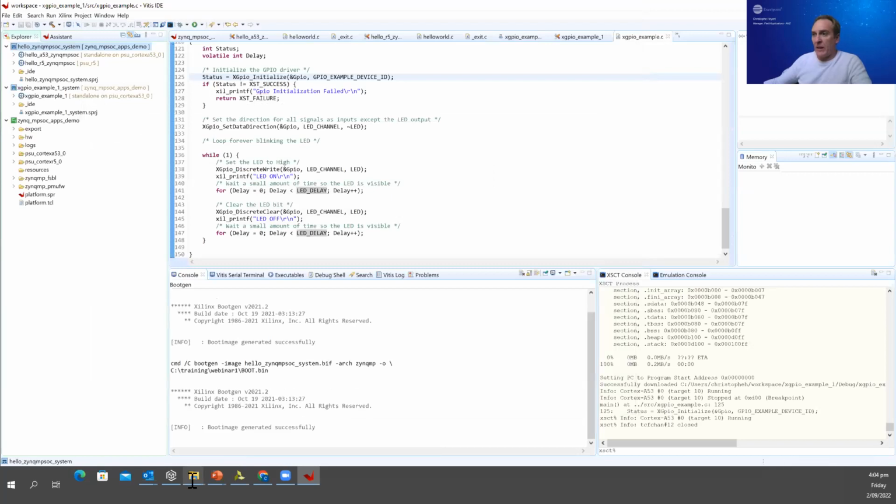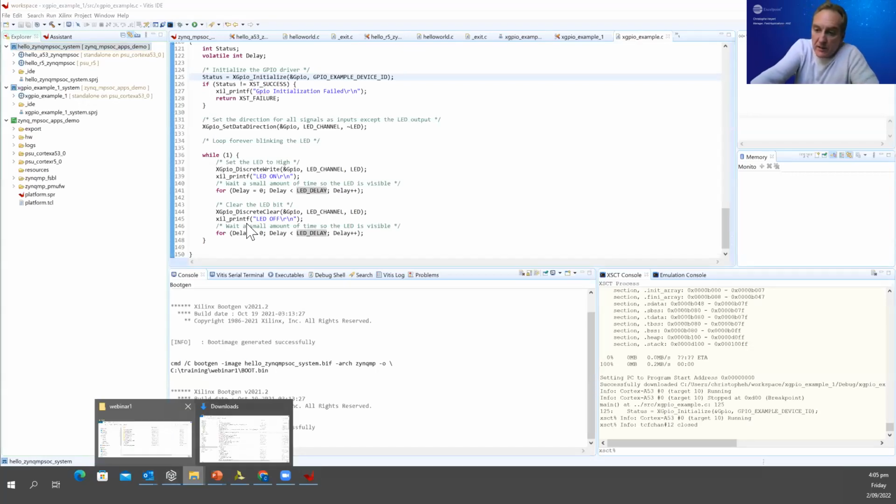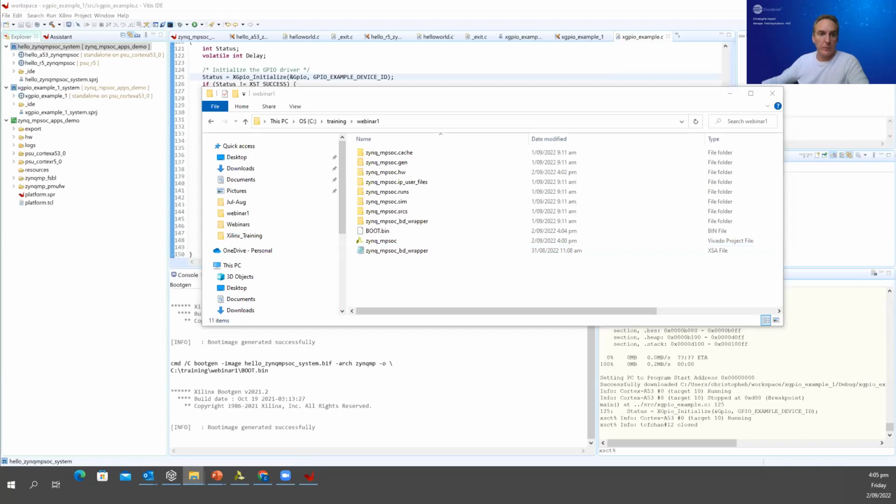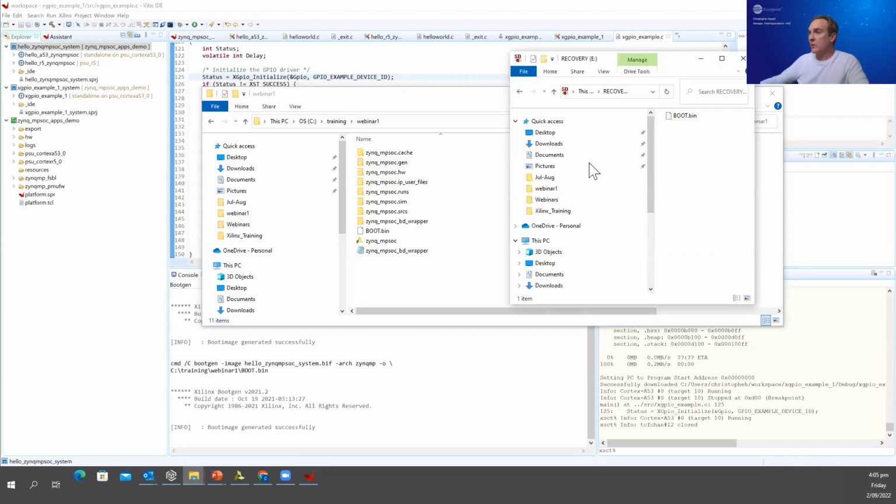So if I now copy that onto an SD card, on my E drive, I'm going to remove the one that I had on there.